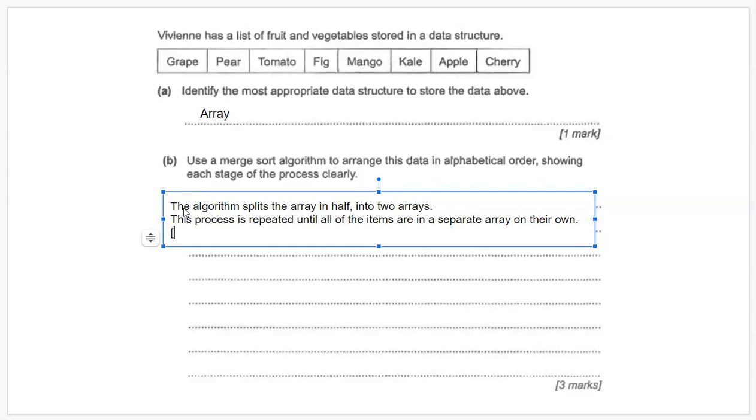Now what I would also do is put these little square brackets around it to show that you understand they're all in single little arrays. So I'm now putting all of them into a little array on their own, and I'm using those square brackets just to show that a little bit more clearly. You don't have to, but if you don't, try to make it absolutely clear.